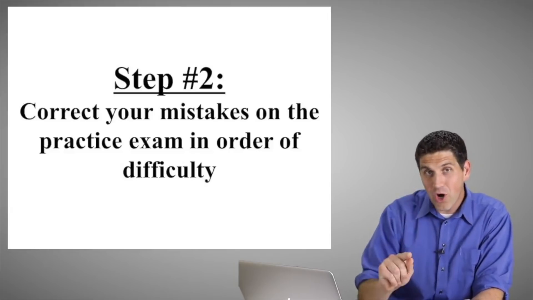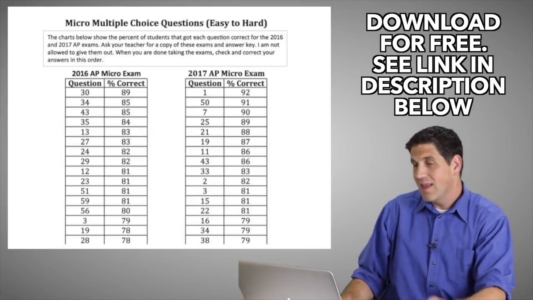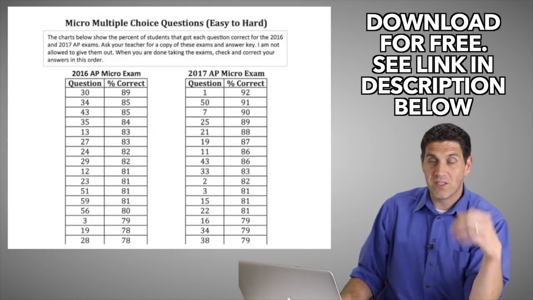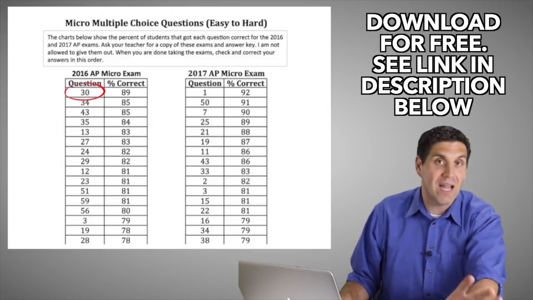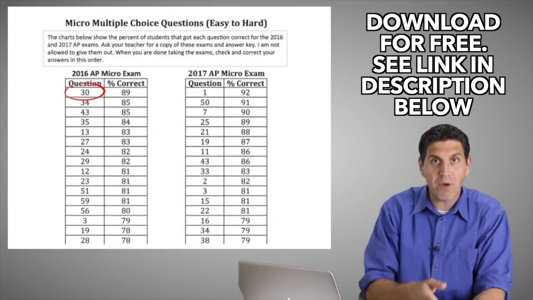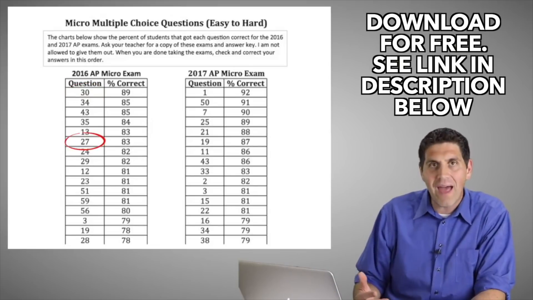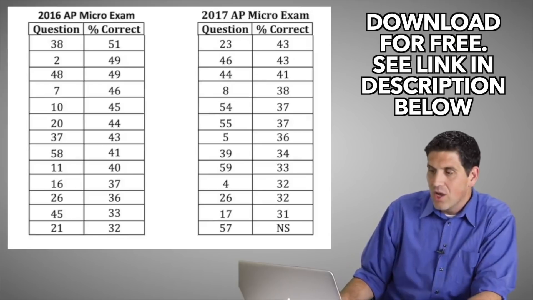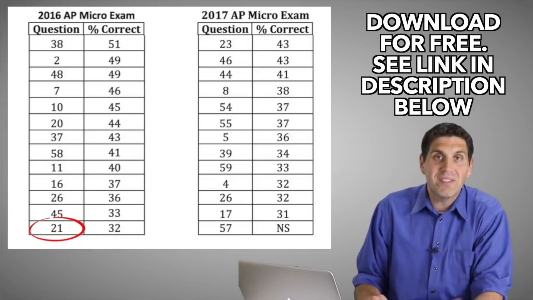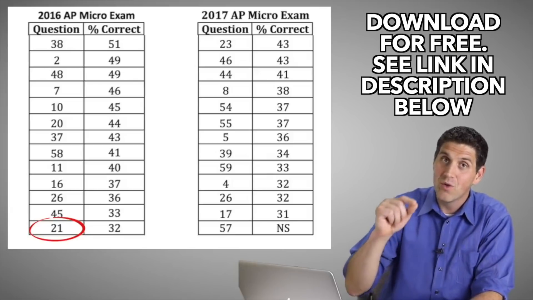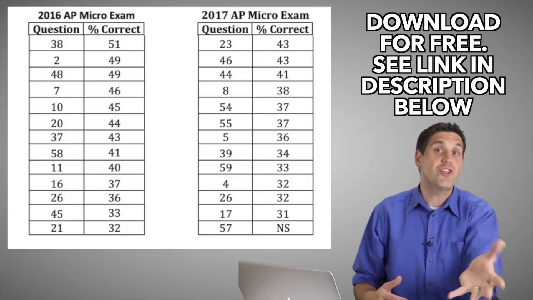Go over each one of those questions in order of difficulty. I've got downloadable PDFs for the 2017 and 2016 AP exams that tell you which questions were the hardest and easiest, listed from easy to hard. On the micro test 2016, the easiest question was number 30 — 89% of students got that correct. So when doing exam corrections, figure out which ones you missed. If you missed question 27, you should have gotten that right since everyone else did. For the hardest questions, if you missed question 21 on the 2016 micro exam, that's less critical — everyone missed that one. Focus on the questions you should have gotten right. I can't give you the actual 2016 and 2017 tests because the College Board says I can't — you have to ask your teacher for those exams.